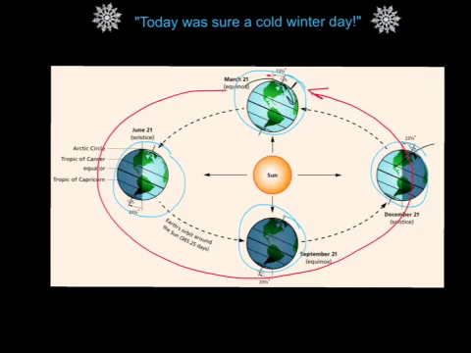Every 3 months, March, June, September, and December, the sun gives off sunlight to a different part of the world. With the months March 21st, June 21st, September 21st, and December 21st, those are the dates of each season. March 21st is the first day of spring, June 21st is the first day of summer, September 21st is the first day of fall, and December 21st is the first day of winter. With that said, I am able to tell why winter occurs when the Earth is the farthest away from the sun.